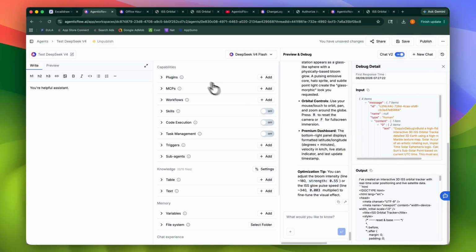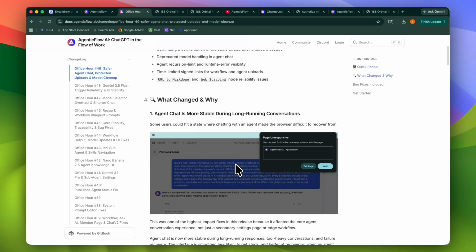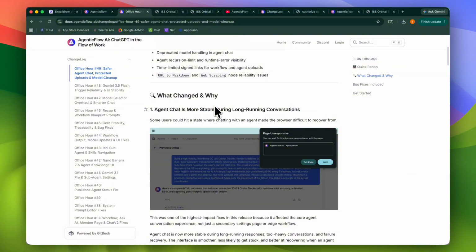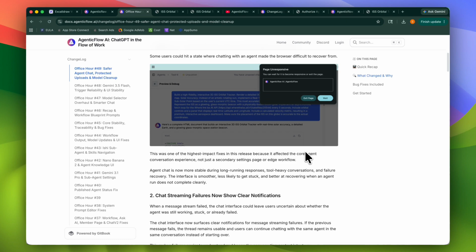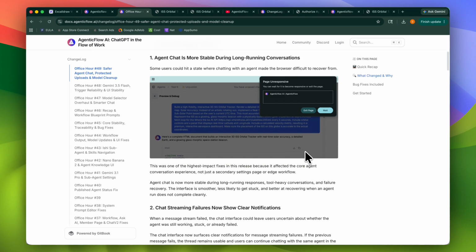But as you can see, previously on some occasions where you had a very long-running conversation with a lot of tool calls and very long output, there might be some hanging, where the page was unresponsive. We fixed that and totally remade the infrastructure on this side in order to prevent client-side app issues.